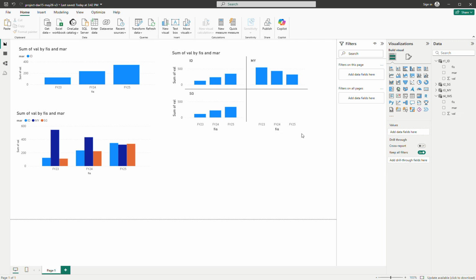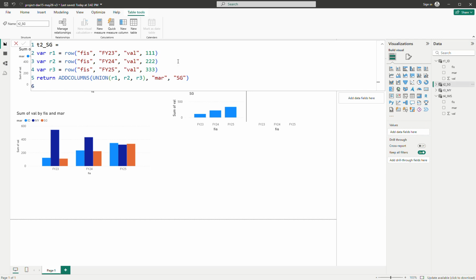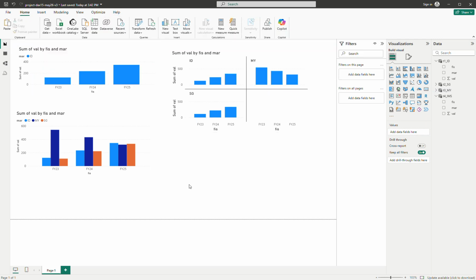So moving forward, if they fix the union function, then maybe you can use the function to merge tables with different structures. So for example, if in Singapore we have something like revenue and COGS, but in Malaysia you don't have the COGS, you can still merge them all together in the same place. Okay.